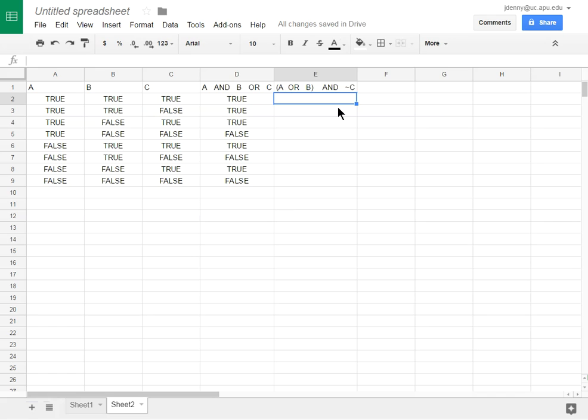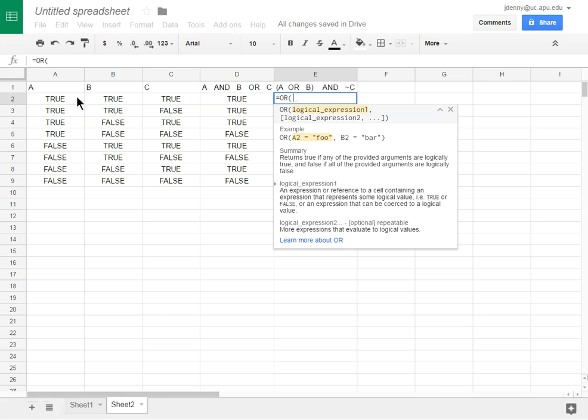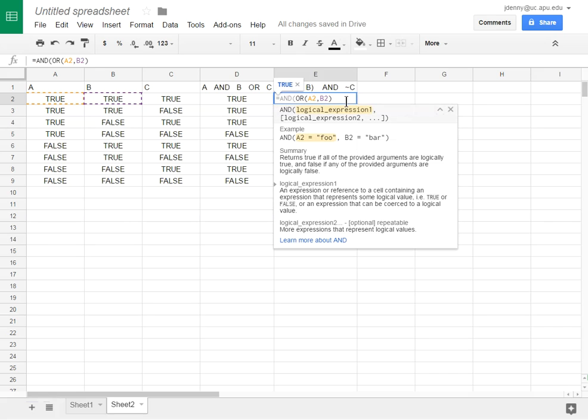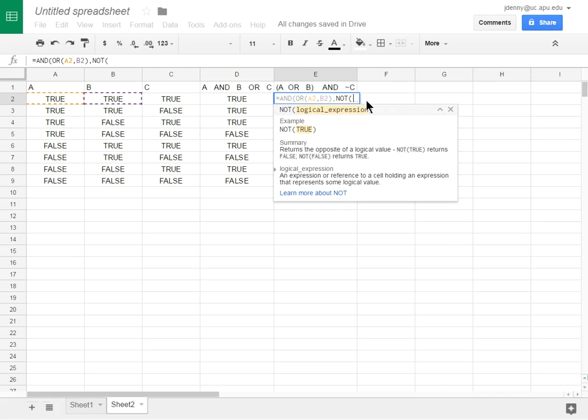I'm going to type in the or statement, or A, comma B, all right, so those two, and not C. So we're anding this statement with not C. So I'm going to put the and around the entire thing, comma, not C.